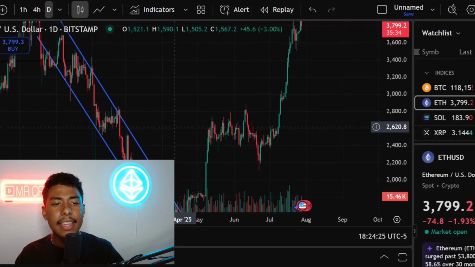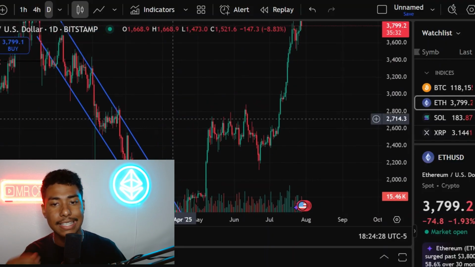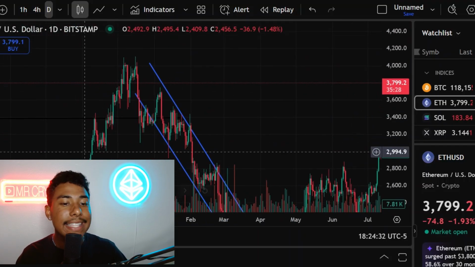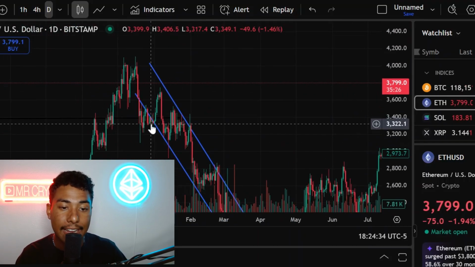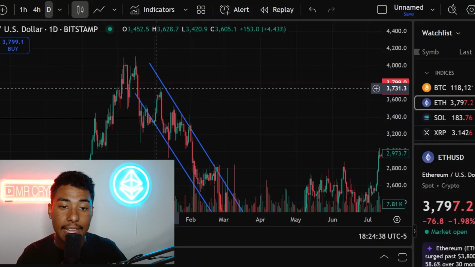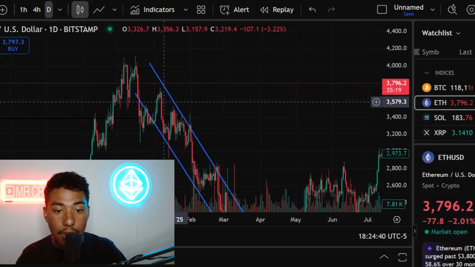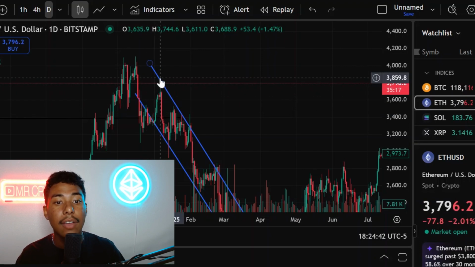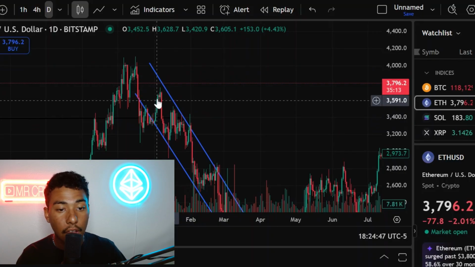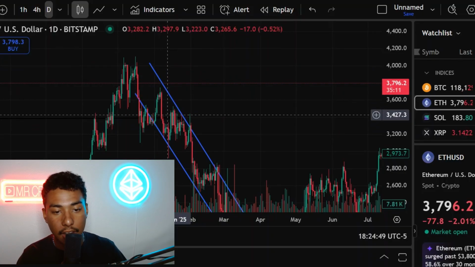And you may be thinking, well, the one you showed me was going sideways. Why is this one going down? Well, this one it's the same principle. We saw that it had a resistance up here and a support down here. Every time it liked to hit around $3,000, then it would start going down. So we had first 3,300 and then it went up to 3,700 and went down.